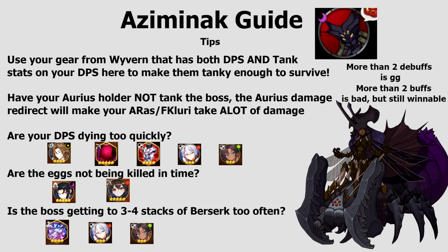So even if your Aziminak run takes a while, like 5 to 6 minutes, it's fine in the beginning. This hunt just takes a long time in general until you have a one-shot team, or at least a super highly geared team. So you just have to kind of deal with it. There's not really much else to say, but yeah, Aziminak is a grind, guys. It is not fun to farm compared to Wyvern, but it is a must grind because of the OP sets that come from it, like immunity set and rage set.